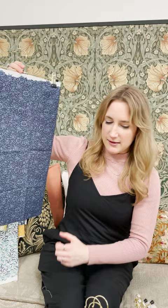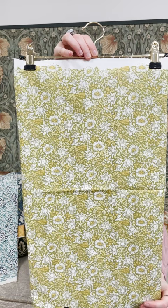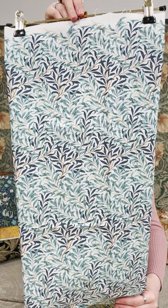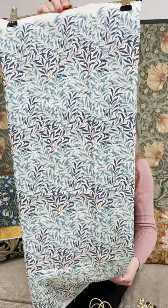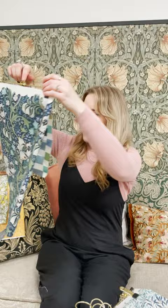We've got Mallow, which has got these gorgeous hibiscus flowers and this really striking ink ground, which is a nice, simple two colour. And you can really see how it changes by adding different colours into the same design. Mallow again, but in multi, which has got this fresh grass green. A really iconic design. This one is Willow Bough and it's one of William Morris's most recognisable patterns. We've got the interlocking stems and delicate willow leaves, and the inks and teals running through the collection can really bring it all together.